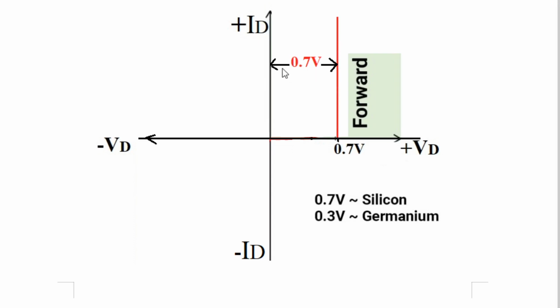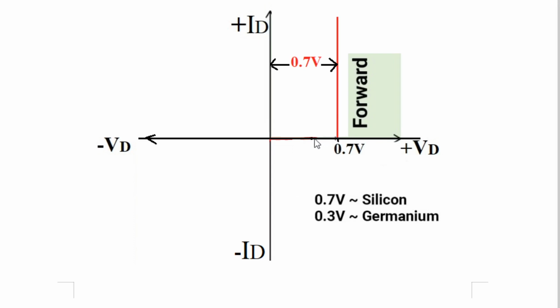Here I have marked the arrow, and it is shown at 0.7 volt only. So this is a vertical line. Exactly at 0.7 volt the current starts flowing, and the current goes on increasing, because on the y-axis there is current. The current goes on increasing after 0.7 volt as the applied voltage goes to 1 volt, 2 volt, 3 volt, 4 volt, then up to 10 volt. The current increases, but the voltage across the diode is 0.7 volt only. So this is ideal. But practically, what happens?